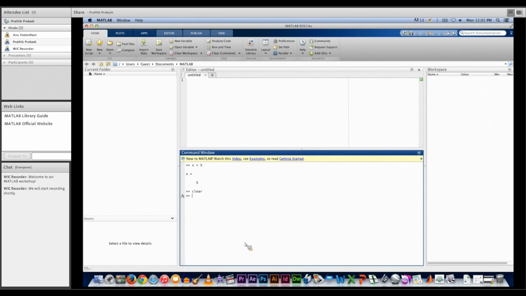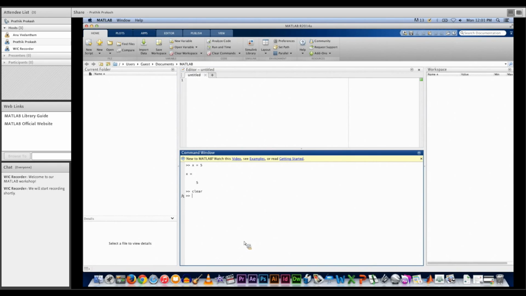Now let's see how to solve equations. So the purpose of today's workshop is to learn how to solve different types of equations, basic quadratic system of equations. Then we'll see how to solve derivatives of exponential trigonometric functions. And finally, we'll see how to solve indefinite and definite integrals.